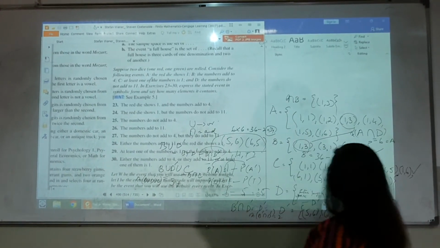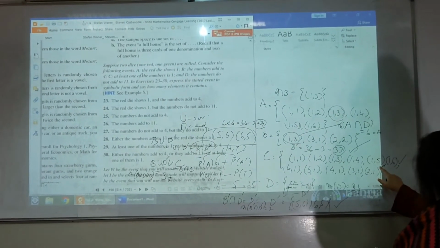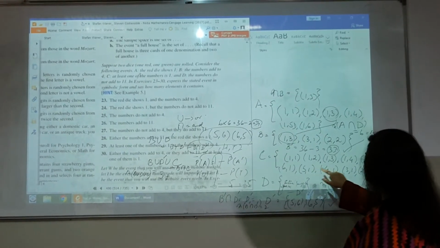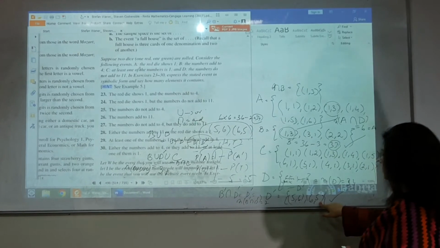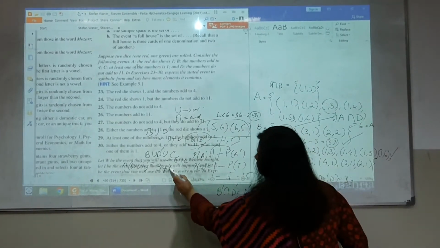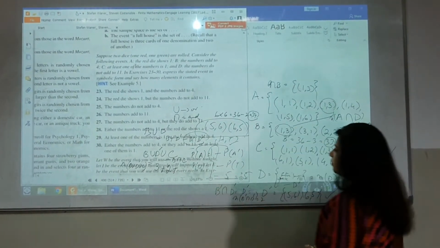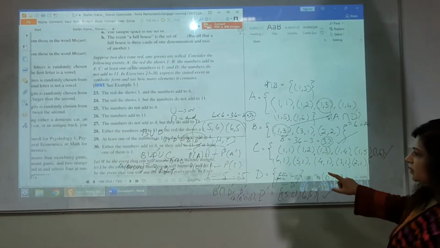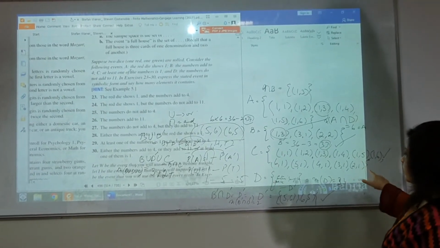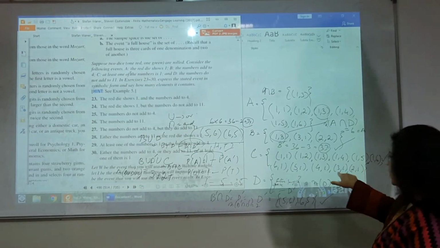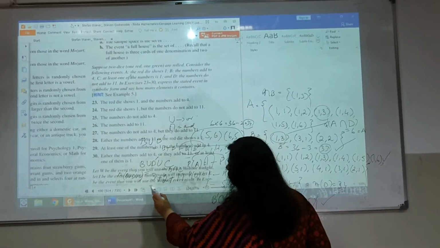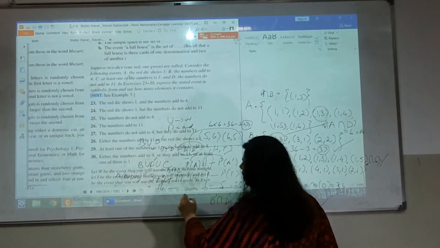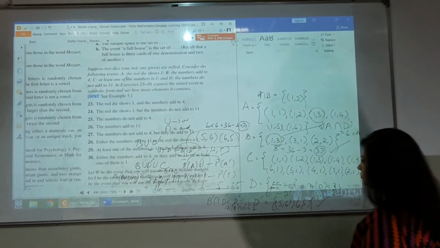So now again we have how many of these? Or they add to 11. Okay, I have 2 here, 5. And C is basically that at least one of them is 1. So this is basically 3, 11. So this becomes overall 16 minus whatever is the intersection in this case.